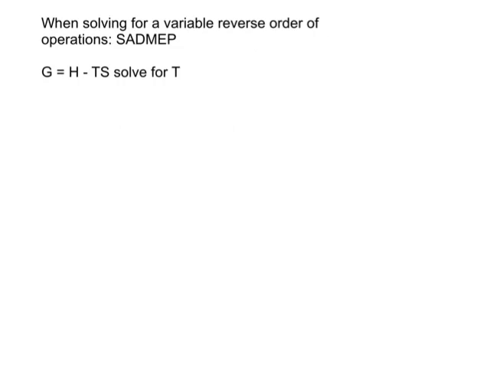All right, we've got another equation here. It looks rather similar in form to what we just did, but now we have a negative here. And this is an equation that we'll see towards the end of the year. When you see it then, it'll actually be this Greek letter delta G, delta H, and delta S. That delta is just a symbol that means change in. So to make it look clean, we're just going to have G, H, T, and S. And T is temperature, and you're going to be solving for temperature quite a lot when we're using this equation. So this is pretty relevant for later in the year. Okay.